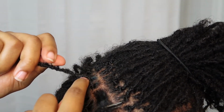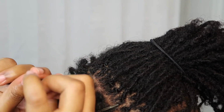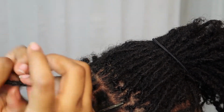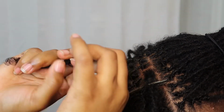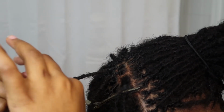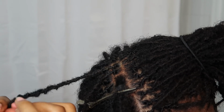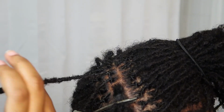I think the most important thing that I've learned is that retightening, or just maintaining my locks in general, is trial and error. So my locks are not perfect. I am still learning about my locks every time I go in to interlock them. I'm learning new techniques. I'm learning new little things that I can do to make my locks look a certain way. So definitely keep that in mind.